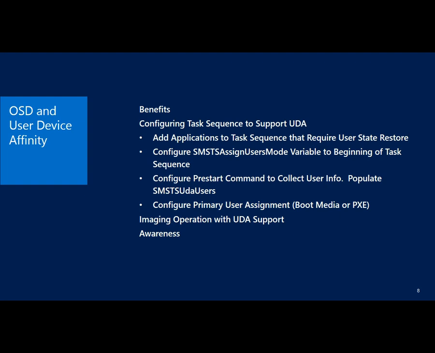All right, so what about this thing called user device affinity? This is actually an interesting piece, and I'll show you a couple of things on this in a minute. So how does user device affinity play with imaging? Because one of the things about imaging is you cannot deploy an image task sequence, or any task sequence really, to users. User device affinity, by the name, infers that you're putting the user in scope, and you for sure are. But the way we do this with task sequencing is a little bit different.